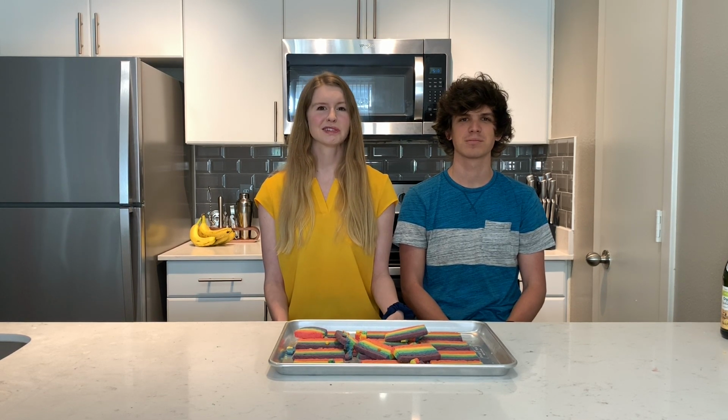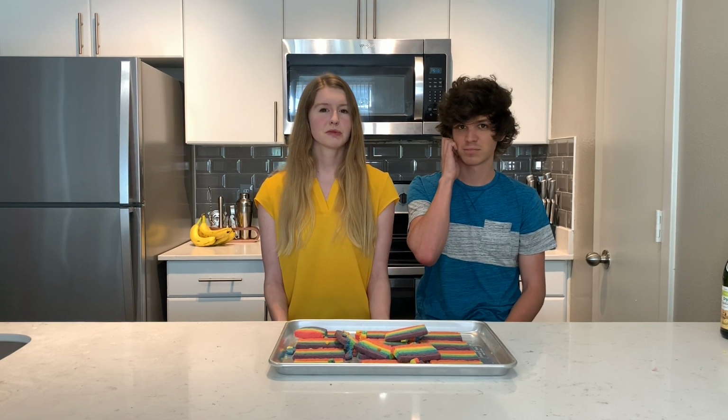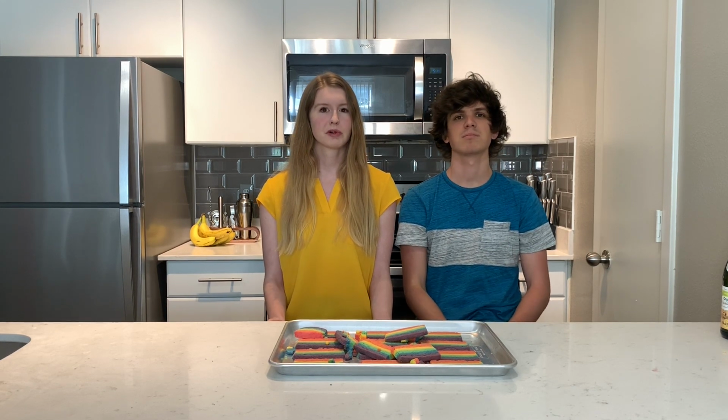Okay, now that we're all done with everything, we're back with some tips and things we learned along the way. Our first tip is there's no need to refrigerate the dough in between making it and rolling it out. It just makes it harder, and as you saw from our video, we ended up microwaving it anyway to undo the refrigeration. Along with that though, we did put them in the freezer for 10 minutes before putting them in the oven, which prevents them from spreading out, and they'll stay in shape.